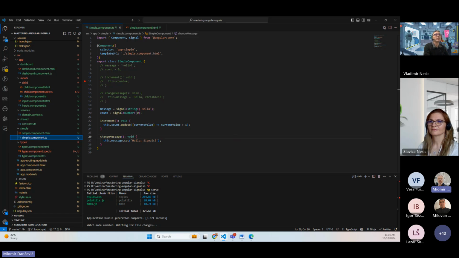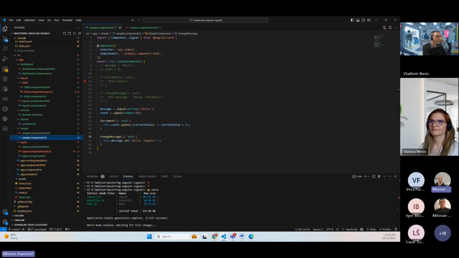There are some benefits, of course, to switching to signals. First of all is automatic reactivity. Signals track changes and automatically update the UI when the signal value changes, reducing the need for manual checks. We have much cleaner code, as we think. The code for managing and updating data becomes simpler and more organized without the need for complex logic for change detection.